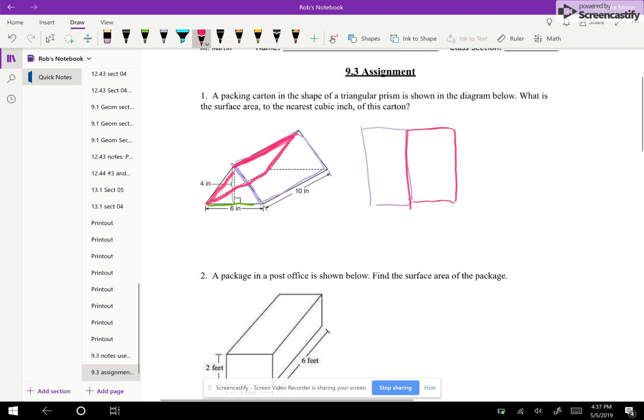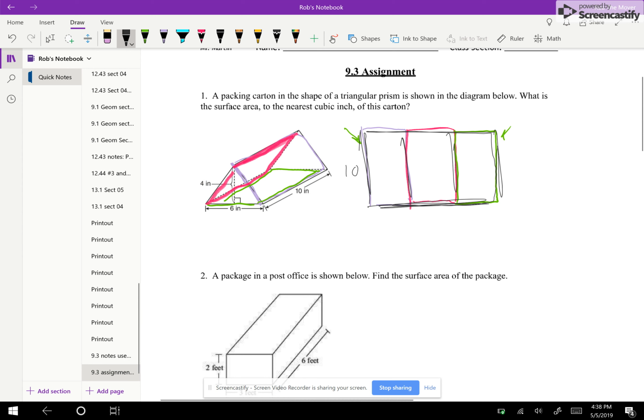Okay, and then I've got the one on the bottom, which is in green. And you'll notice that it actually shares a side with both of them. Maybe I should have drawn it in between the two, but then I wouldn't have the one on the side. So it doesn't really matter. It would be like this. And if you curled it around, this side here would match up with this side here. So it's all the same. This is all the same dimension, right? All of these are the exact same. That is the 10, which is the height of the rectangle.